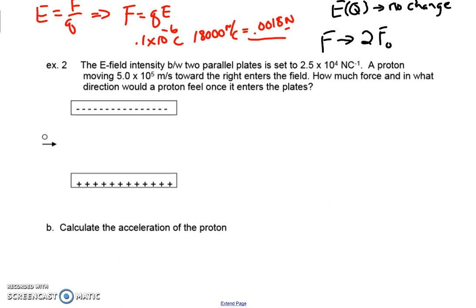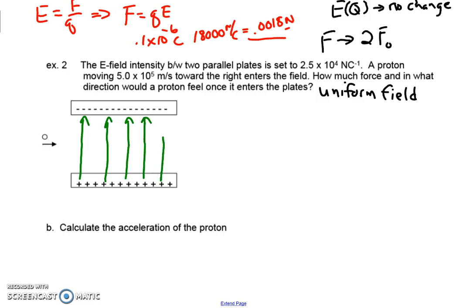All right, last problem we want to do is back to our parallel plates and our idea that with parallel plates we get a uniform field, which means everywhere inside the plate, the force field, the E, is the same. So I'm going to draw field lines here, just to remind you, because we need practice with this. If I've got parallel plates like this, my positives are on the bottom, my negatives are on the top. So I would draw parallel lines, make them parallel, obviously, and evenly spaced.